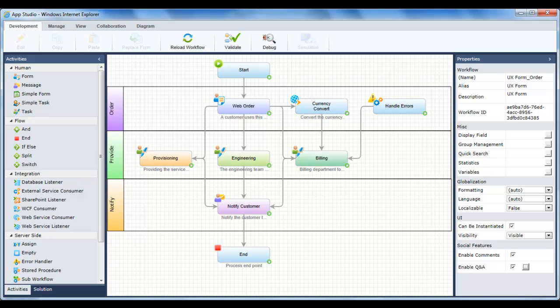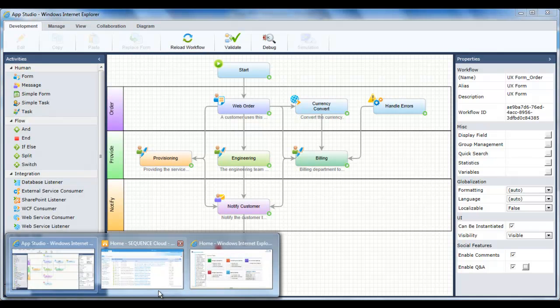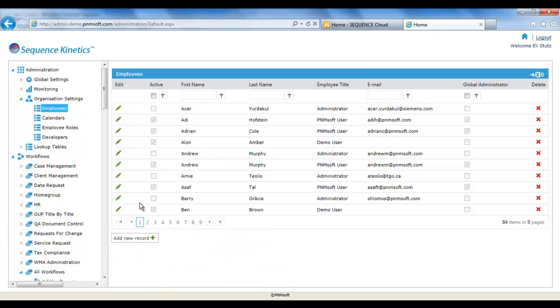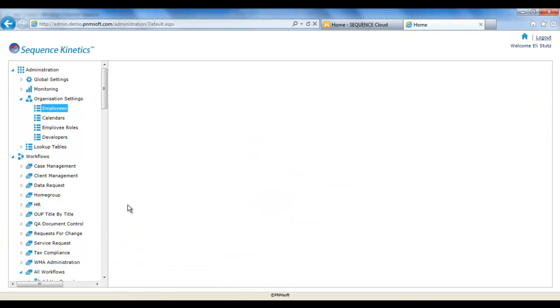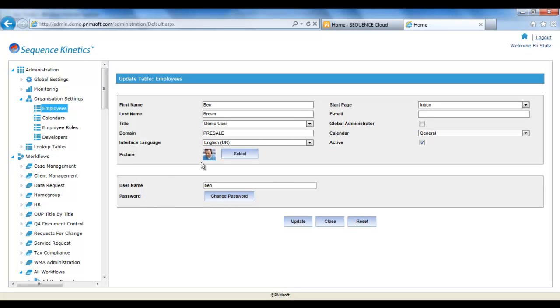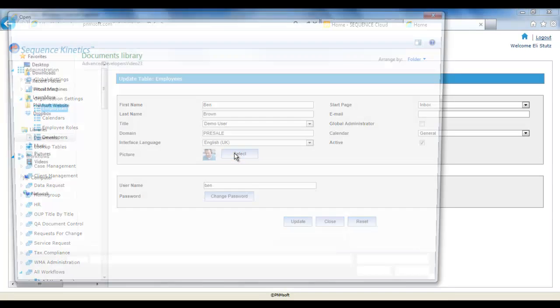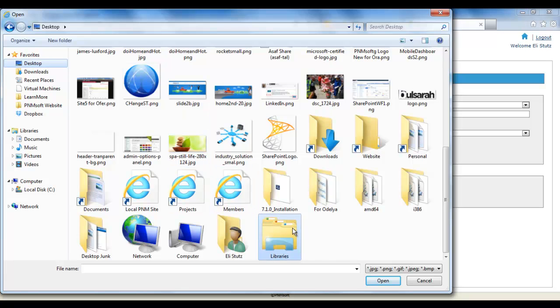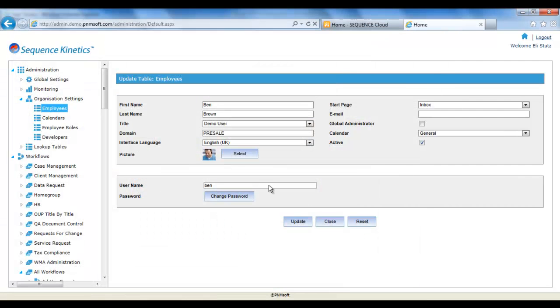In addition, if you're an administrator, then you'll have the ability to upload a user's photograph, and this is obviously something which enhances the teamwork nature here. So you would simply select the select button and then find the photograph, upload it, and then that team member has his or her photograph right beside their questions and answers.